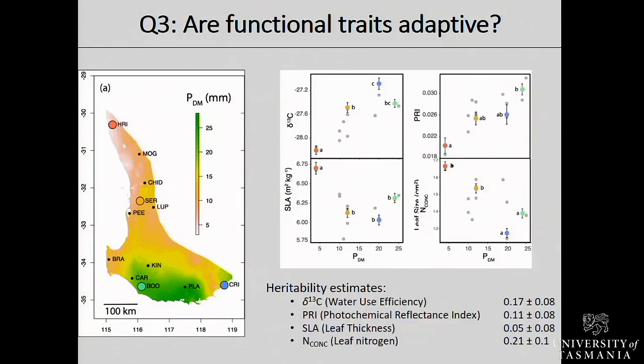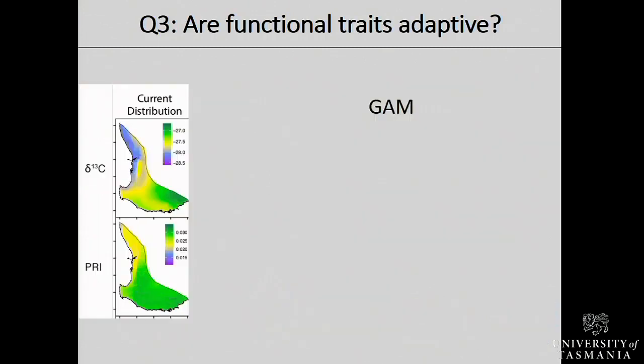So this is the distribution of trait values that we have for all 4 of those traits I just mentioned. From our point of view, we're plotting this against the precipitation of the driest month, which pulls apart all the provenances so you can see if there are any clinal distributions. What we also estimated, by having larger numbers for 4 of the provenances, is the heritability values for each one of these 4 traits, among others. We do find moderate levels of heritability for some of those traits, but a non-significant value for specific leaf area, suggesting that that trait in particular is very plastic.